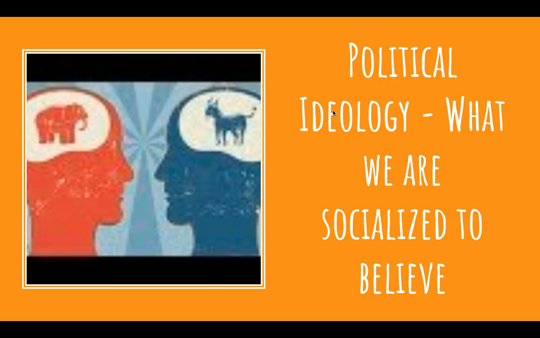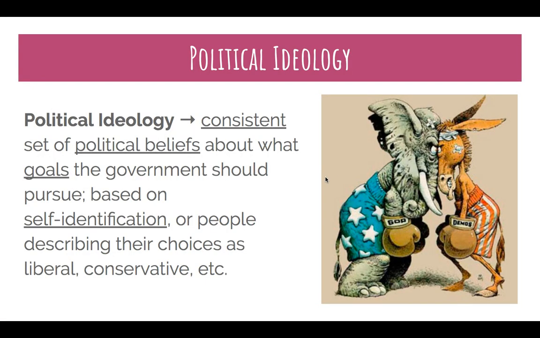So the question is, once we are socialized, what exactly are we socialized to believe, right? I threw around those words, liberal and conservative, quite a bit. And those are political ideologies. These are the foundations, the beliefs about government. So to define political ideology: a consistent set of political beliefs about what goals the government should pursue. Right? So what should the government do for people? How should the government regulate business?